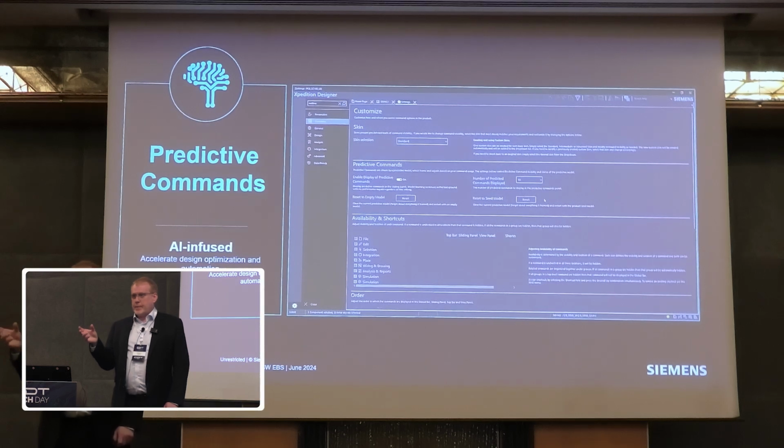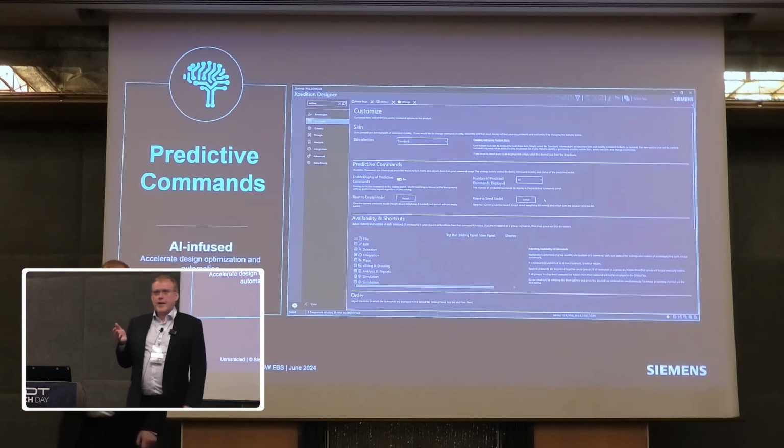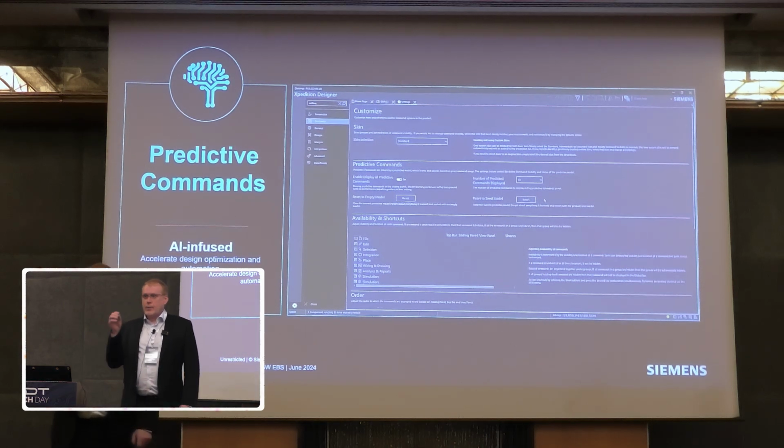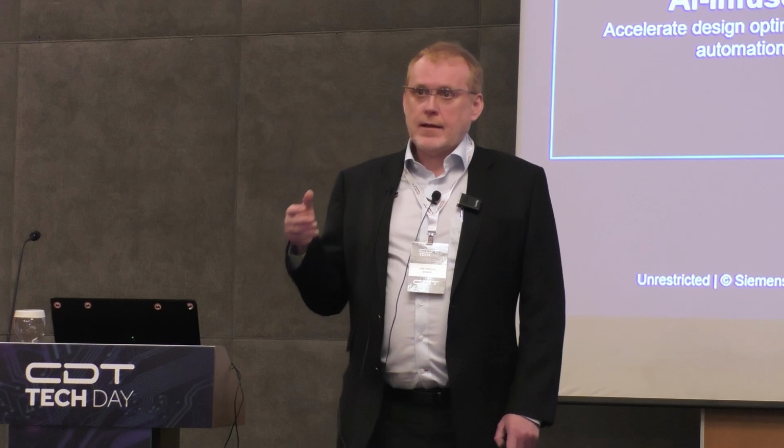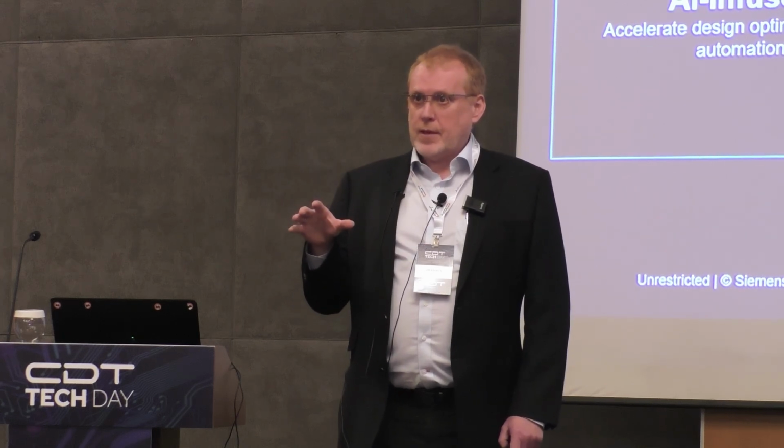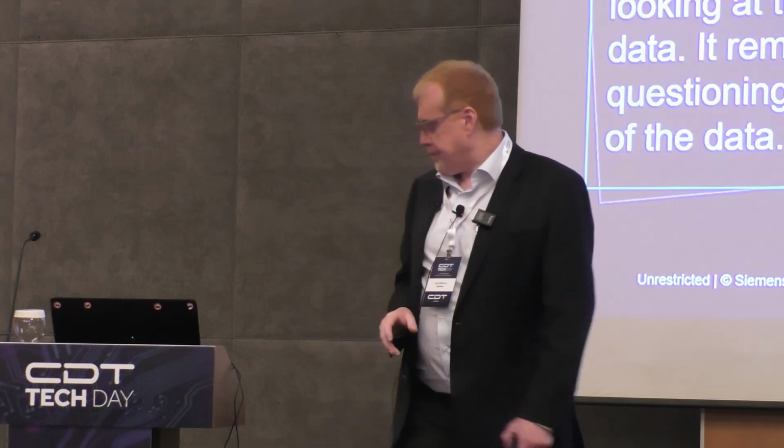There will be other functionalities in the future, like constraint prediction, component prediction, placement, and route prediction. These will be stored on your server. We will not use the cloud for these capabilities because they include a lot of company proprietary information. So from that perspective, we are making sure that whatever we are doing in terms of AI is going to respect your company's IP and is going to leverage AI to improve the productivity of your engineers.